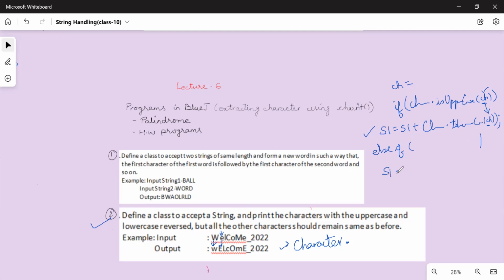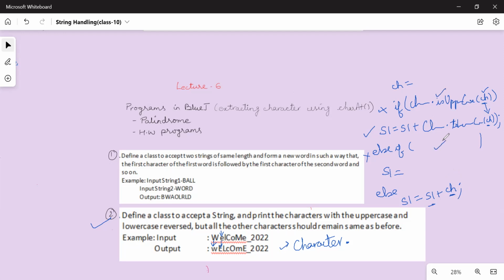Okay. And otherwise, else, if it is neither of them, if it is neither uppercase nor lowercase, if both these conditions are false, then you don't have to do any change. Just store that character directly in the string without doing any change. You will just append the extracted character in s1 if it is neither uppercase nor lowercase.